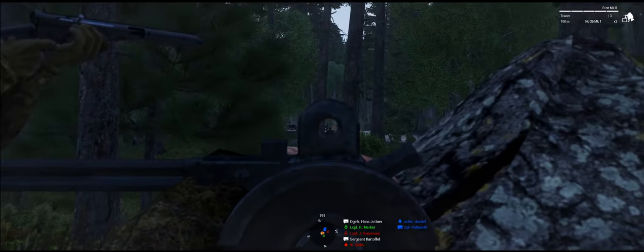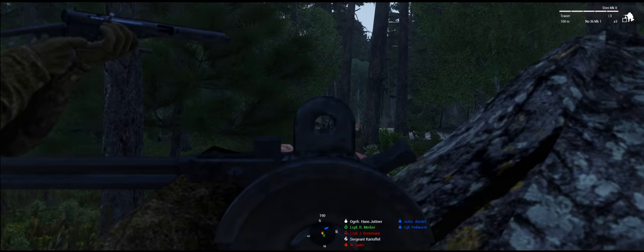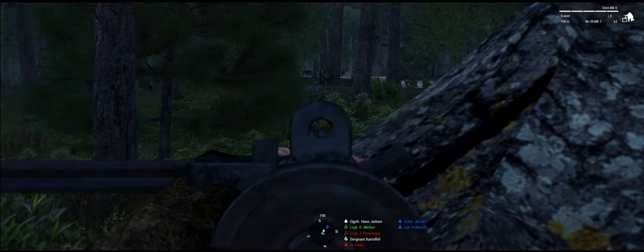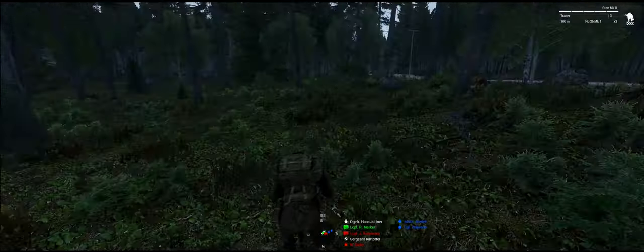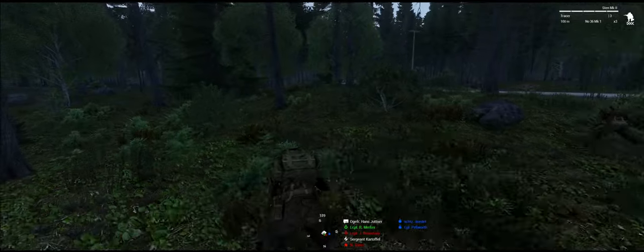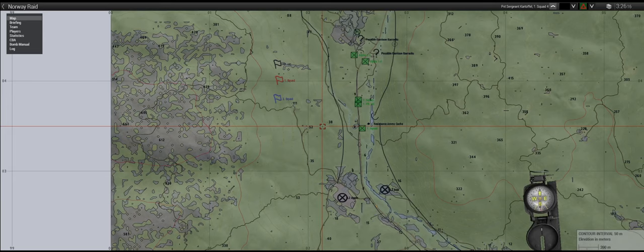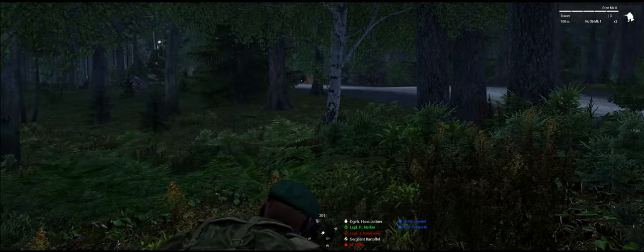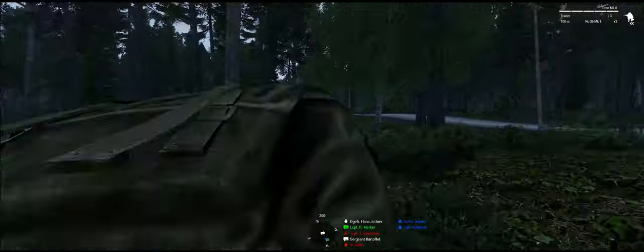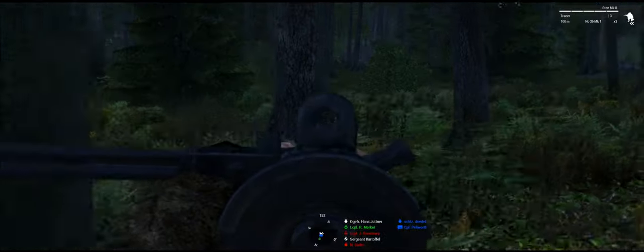Yeah. Oh, there's one straight ahead. West. There's another roadblock. Another roadblock, 190, let's start pushing up. Let's keep pushing up, 190. Holy shit. That's a fuel truck. Do we clear that house first over there? We'll let Second deal with it. Second. Never mind. Yeah, we can't expose our flank to cross that road, so we'll let Second deal with that. Let's keep pushing up. Keep pushing, Ursa. Keep pushing. Cover to cover.